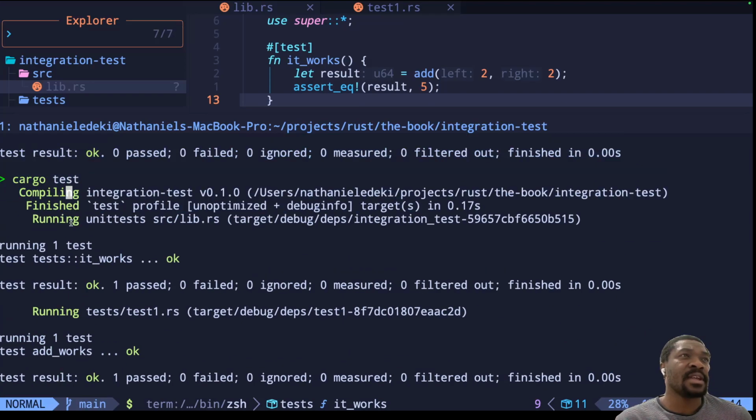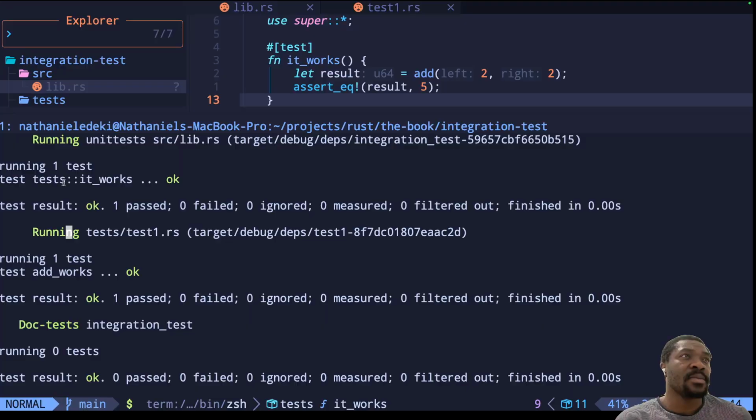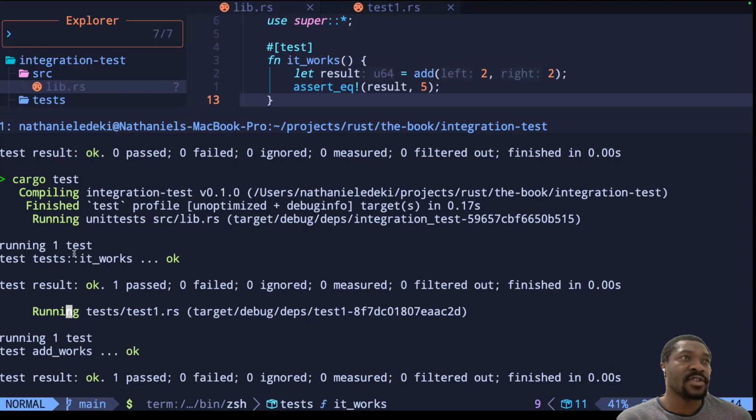I think that's for the case where we didn't have integration tests. But this is where we have integration tests. So you see running unit tests, it tells you how many tests it needs to run, gives you the result, and then it prints you the summary, and it goes to the next one.